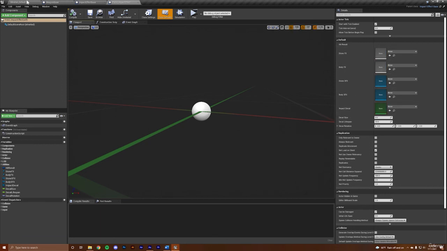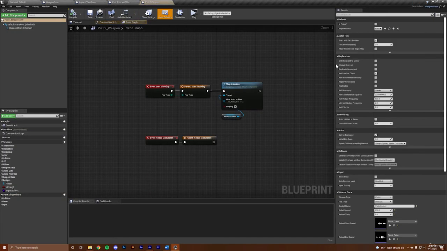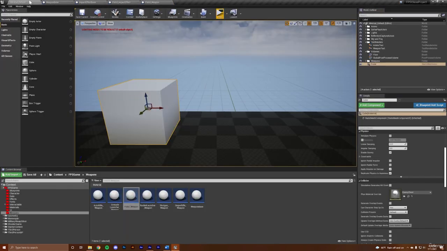You can make it all the same, or you can make it look crazy. And then all you have to do is go into the corresponding weapon. And then under the self, you should see a place to put that impact effect in. Then if you compile and save, that will then work.